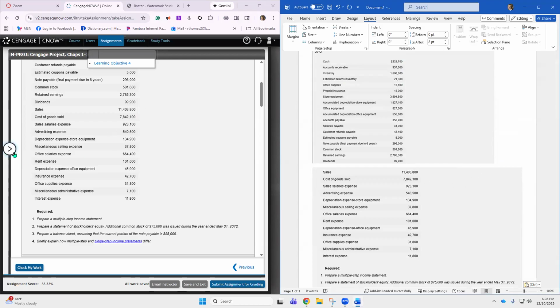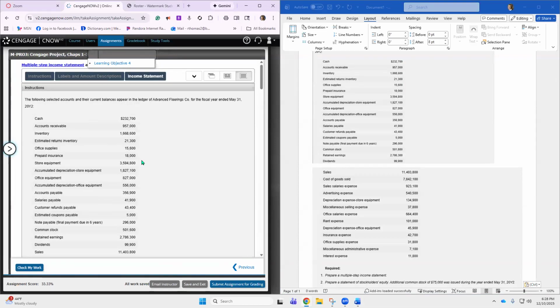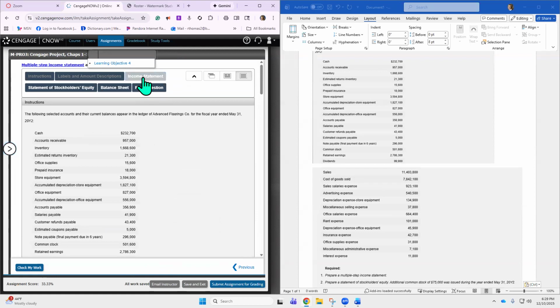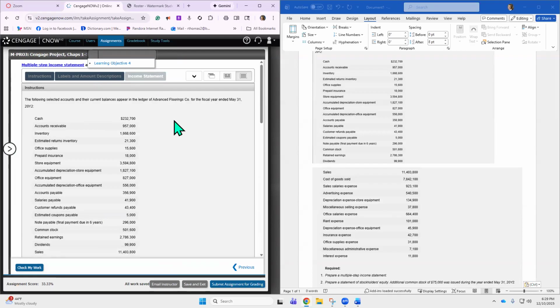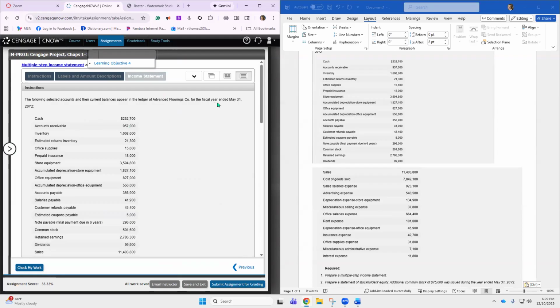Okay, so does anybody remember what financial statement we do first? Which one do we do first? You remember? We do the income statement first. All right, so let's get this going, and maybe I can do it, or at least part of it for you. So let's go with the income statement. By the way, this is the fiscal year ending March 31st.